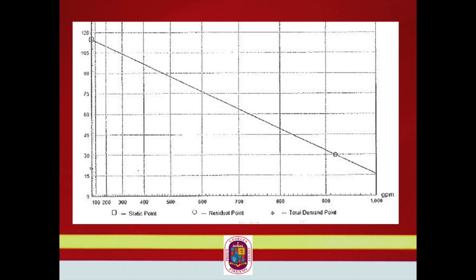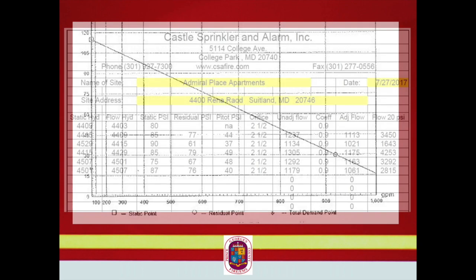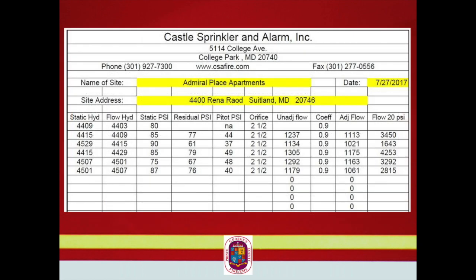So this is not a compliant hydrant. But at 976 gallons per minute, we would likely accept it but advise the property owner that the performance of this hydrant would need to be monitored on future tests for any deterioration of performance. So there are two ways to project the performance of a hydrant: by graphing as seen in the previous example, or by entering the data from the flow test into a calculator or formula to determine what the flow would be at 20 psi.